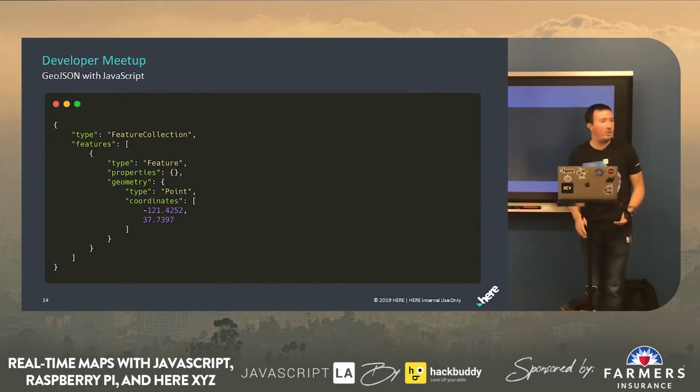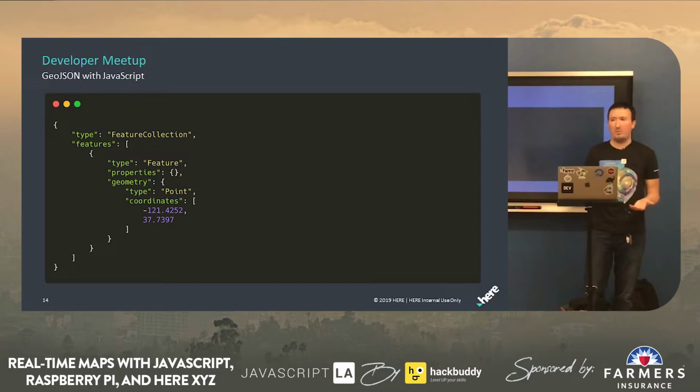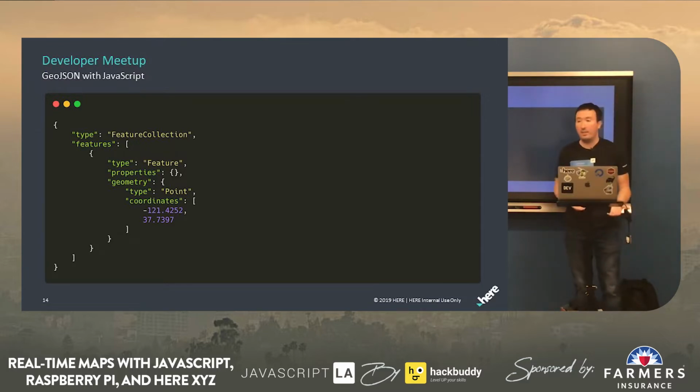So like I was saying with GeoJSON, this is a spec in the mapping industry, in the geolocation services industry, which is very large. I don't know if anyone's been exposed to this kind of space before, but GeoJSON is a thing. It's just an extension to JSON. It's still normal JSON data, it just follows a certain spec.